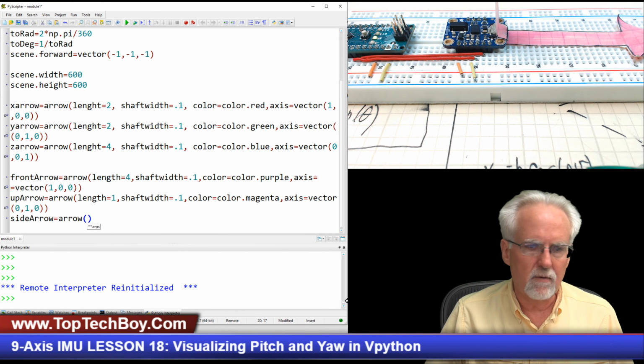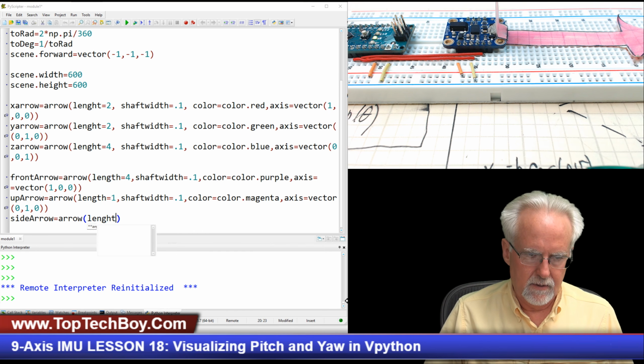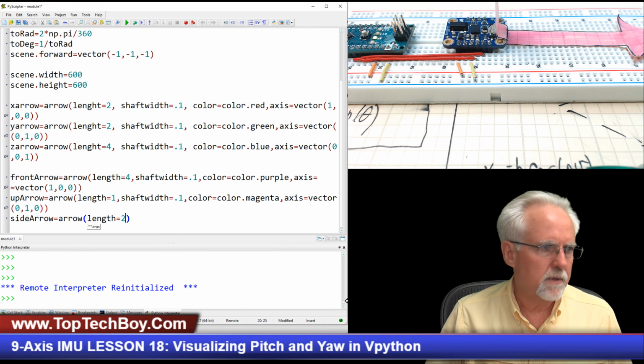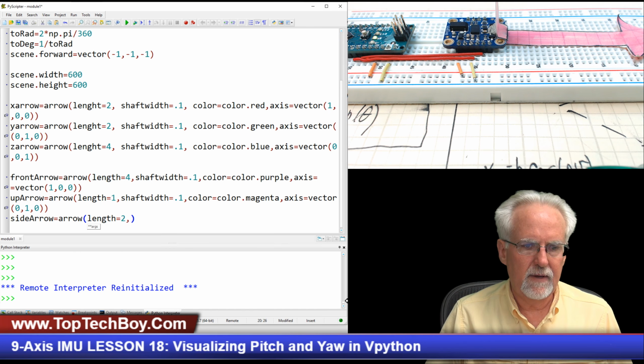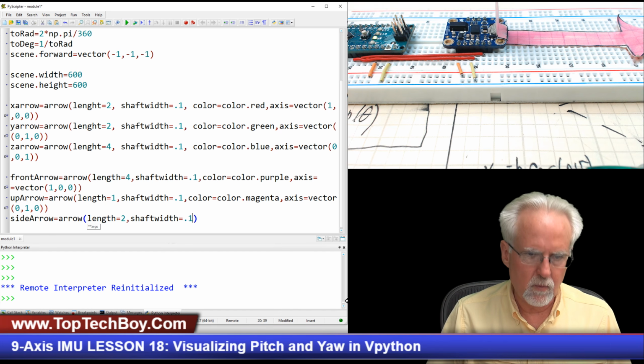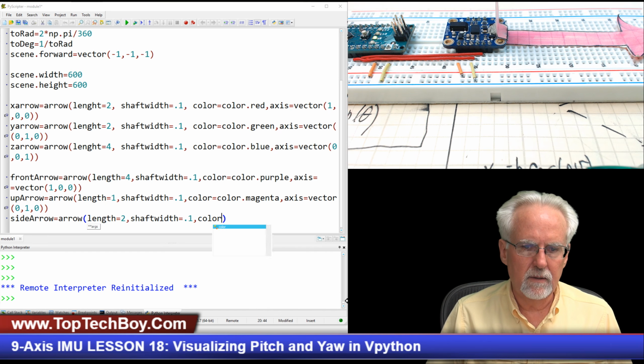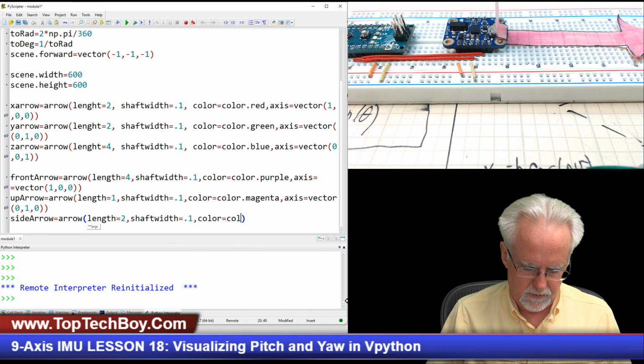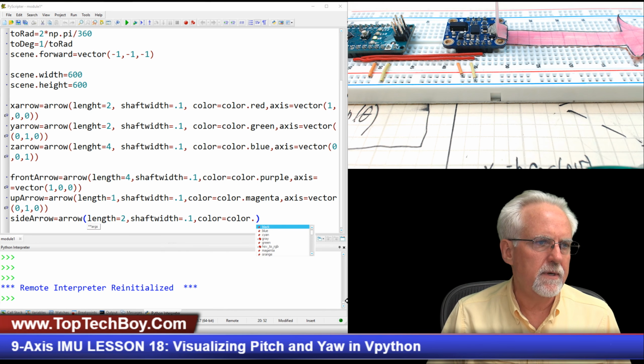And this one, I think I will make a length equal 2. All right. I have a shaft width equal to 0.1. A color is equal to color dot. What do you think on this one?